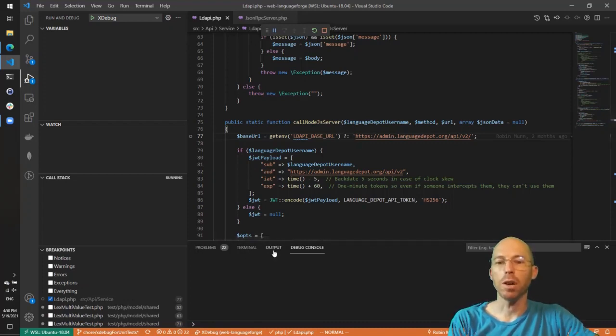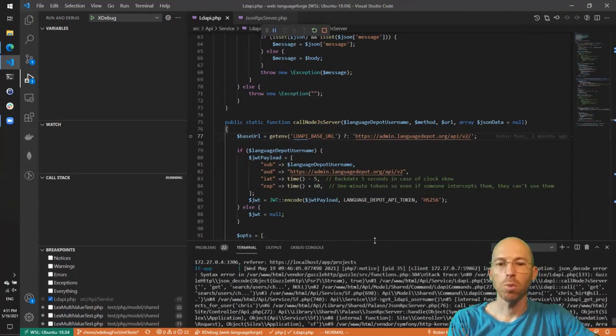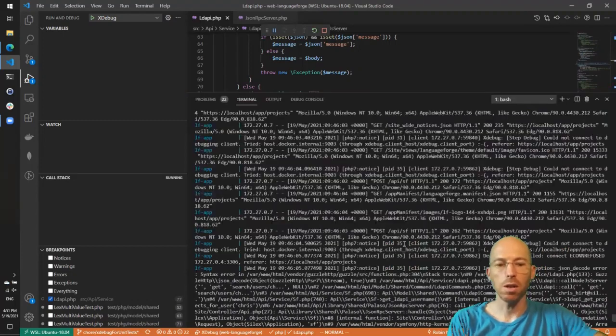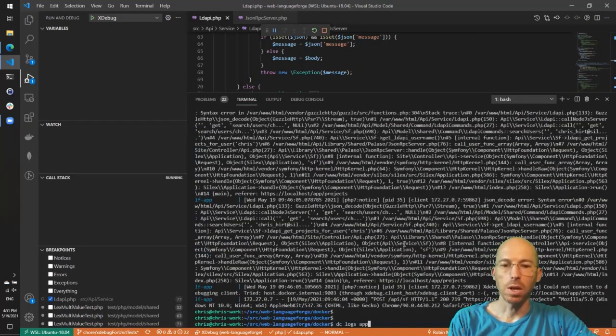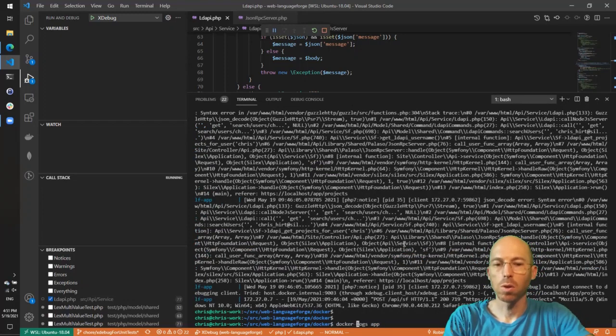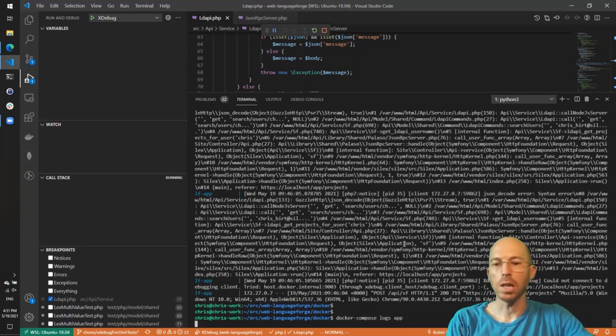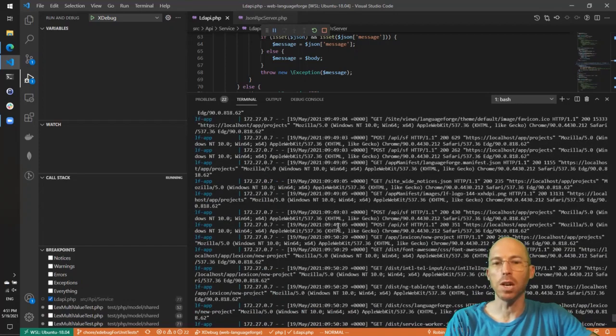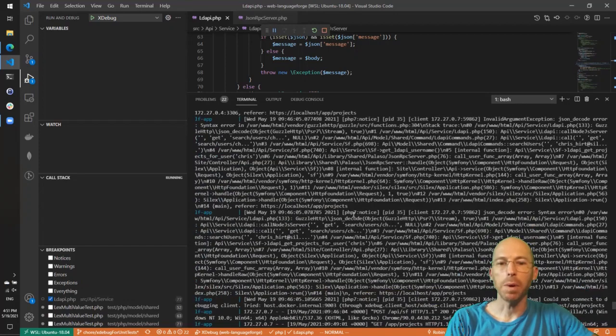I've also shown you how to find, if you're experiencing an exception in the program itself, you can see that here using Docker compose logs. Sorry, I should have typed this out. Docker compose logs. I just use DC as an alias in my command in Bash for Docker compose, and that will show you. You can scroll through this and find an Apache notice or error, which is a PHP notice or error.